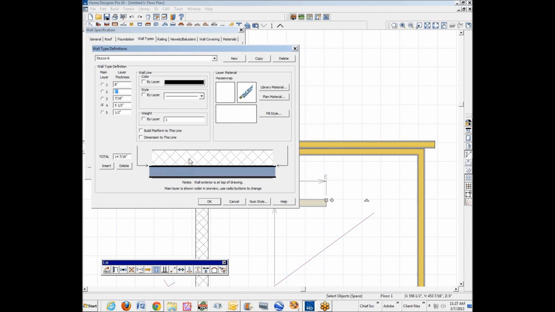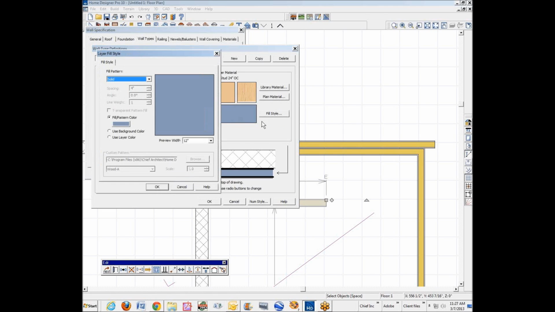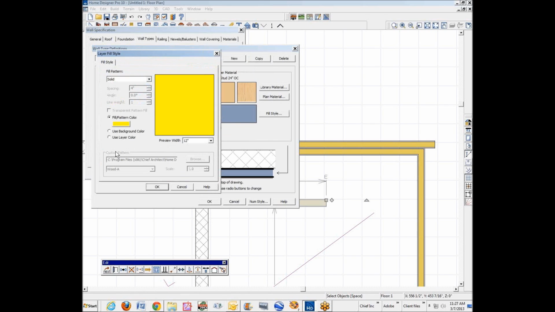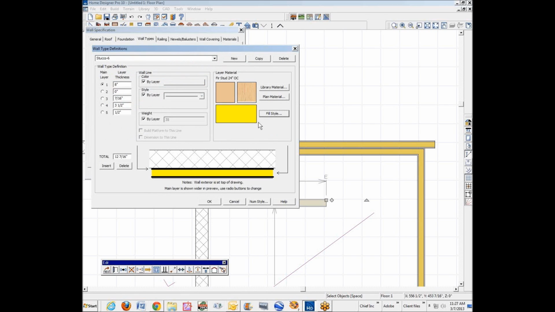And I want to make this the main layer, the main structural layer, because it is the main structural layer. And so I'm going to move this radio button under the main layer and move it to the 8. This will become from 5 to 3. Change the fill style so it matches other 4-inch frame walls. And the material, that's fine. For a furred wall, 24 OC is probably about right.